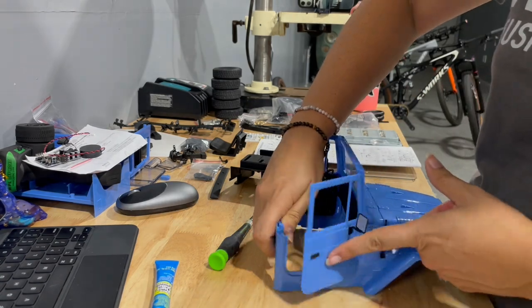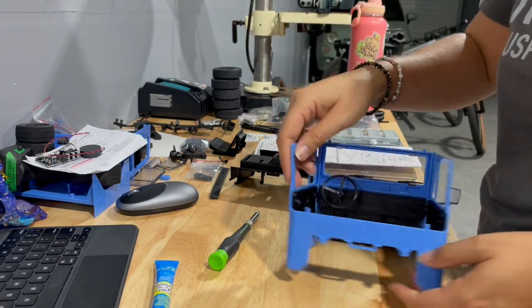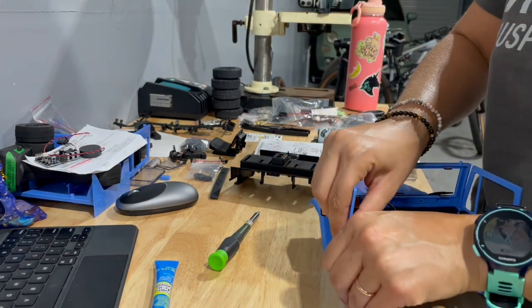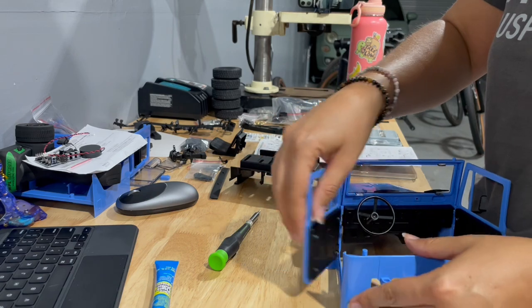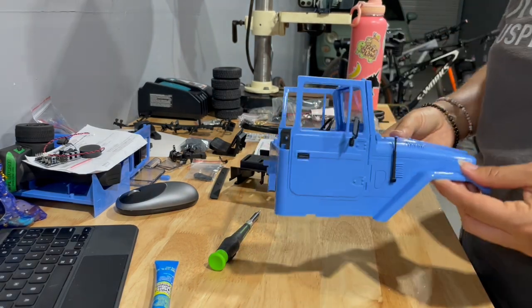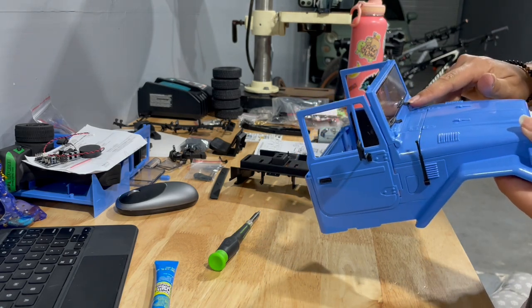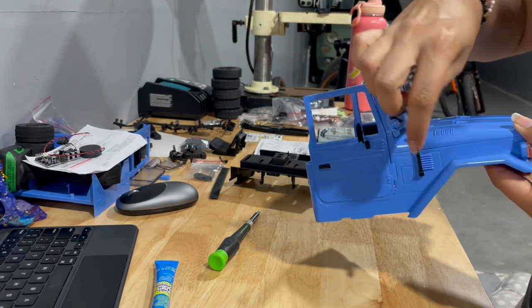See how I have to use a little bit of extra force just to open and close the door? That's just because it doesn't sit perfectly in. And I was watching reviews and other videos, and other people had the same problems. Some even had a huge gap between the body and the door. So it seems like it's a pretty common mistake.